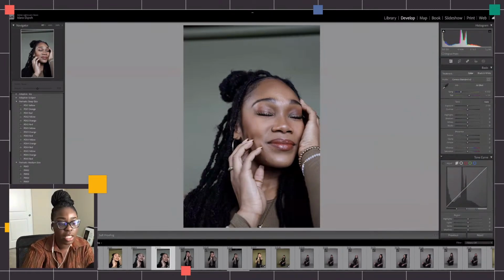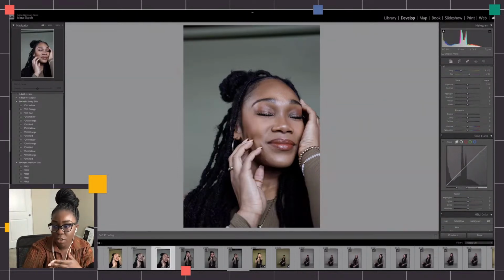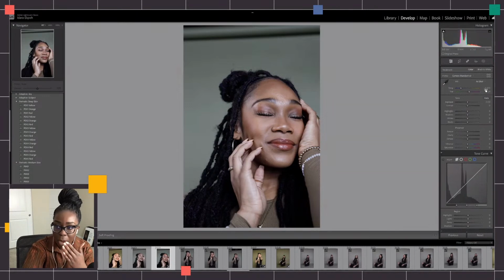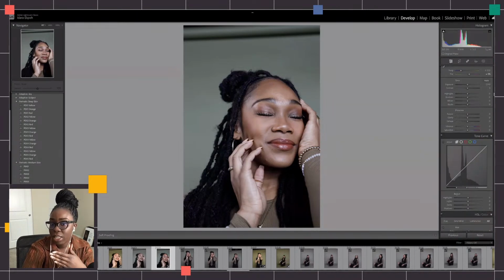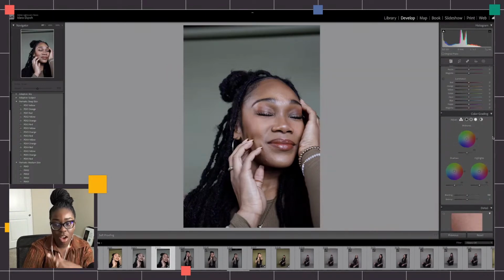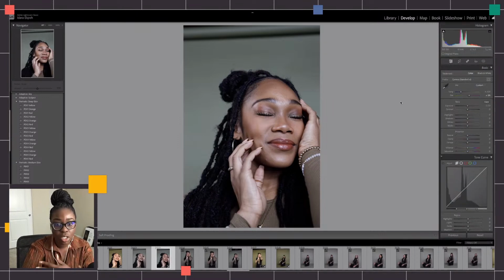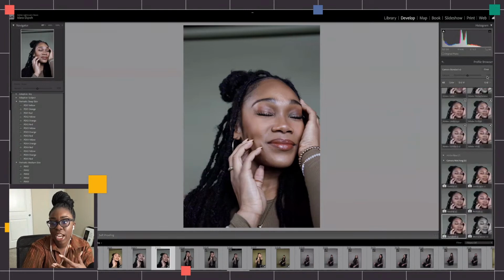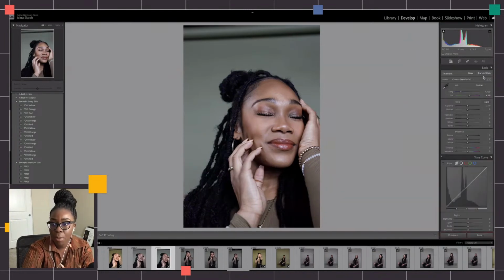And you'll see here again, this is what the before and after of this portrait looks like. And I'm just going to do some basic editing to it to focus on that color correction before we hop into anything else. The one thing that I also want to point out is, as different from when we were clicking on the presets, when you're clicking on a color profile, it's not changing any of your settings. So you'll still see here that all of my basic settings are zeroed out. You'll see that my tone curve, nothing changed. My HSL sliders, my color grading, none of those sliders changed. They're all still zeroed out. All I did was change the profile and the way that the image is coming up.